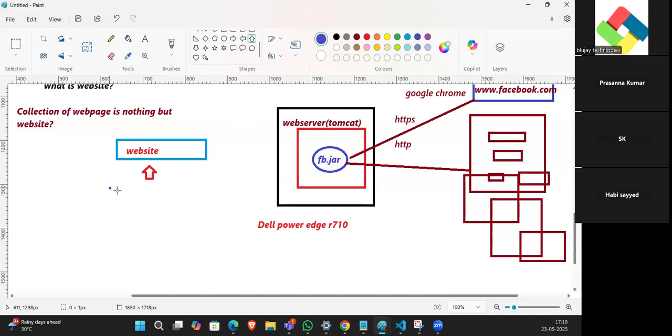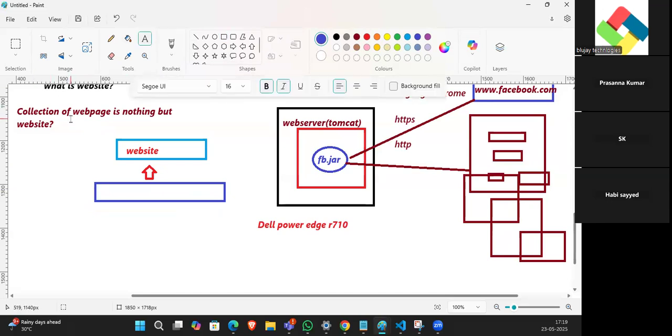What is a website, guys? Tell me, what is a website? A collection of web pages. Yes, very good. A collection of web pages. Okay. What is a web page?